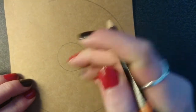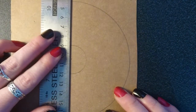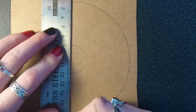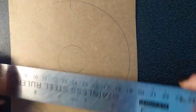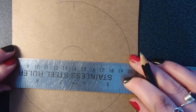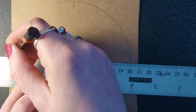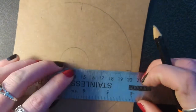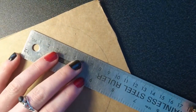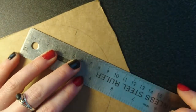I've added a dot in the center of the smaller circle to help with the positioning of the ruler. It doesn't have to be super accurate. We need a little line at the top and the bottom at 12 and 6 o'clock, and then at 9 and 3 o'clock. Now draw a line halfway between the lines you've drawn already — it doesn't have to be perfect, but reasonably accurate.